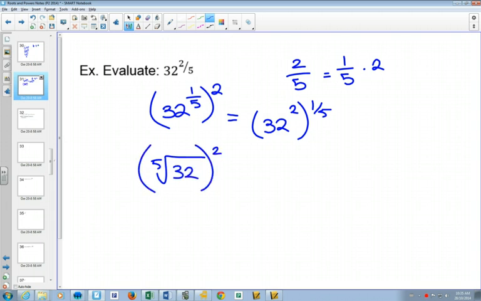But the fifth root of 32, does it exist? Is there a number when you multiply by itself 5 times equals 32? 2. When you're checking these, they're not going to be big numbers, right? Check 2. 2 times 2 is 4, times 2 is 8, times 2 is 16, times 2 is 32. Once you get to the fifth roots, they're not going to go to huge numbers, because 3 times 3 times 3 times 3 times 3 is already 243, which is a huge number. So it's not going to be hard to check to find out that this is equal to 2. It still needs to be squared, which is 4.